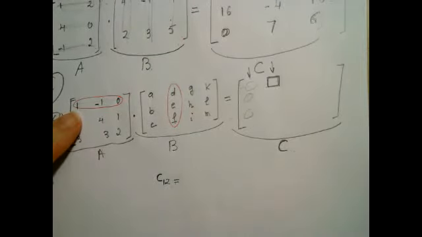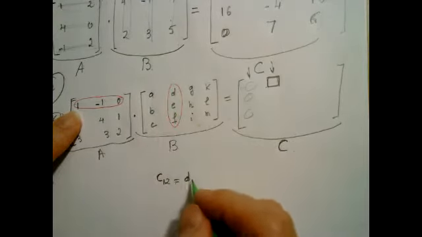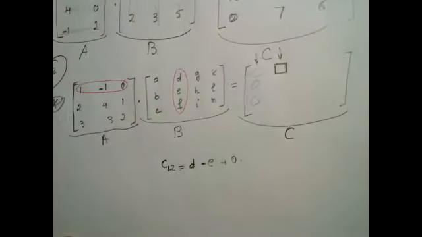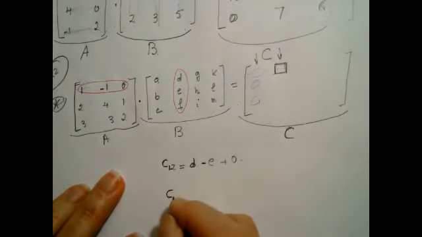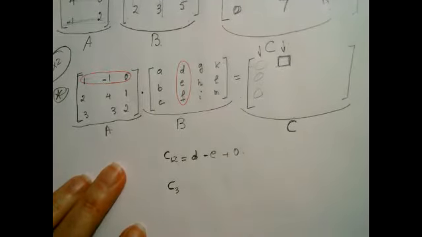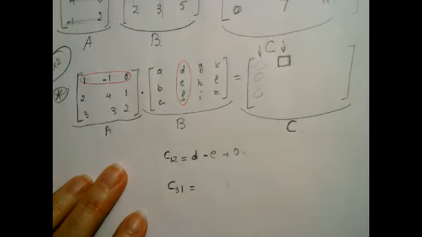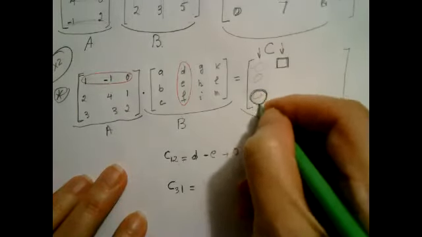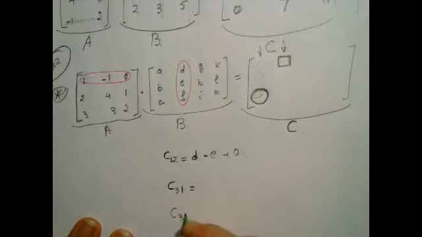So what's going to be? It's going to be equal D minus E plus 0. Okay, I'll give you another one. I want you to get me the following. I want the entry in the third row. Now I want all of you to be able to give it to me. And in the first column. So I want the third row and the first column. How do we get this particular entry? What should we multiply by what? And then I'll give you one more, and then the idea should become clear.